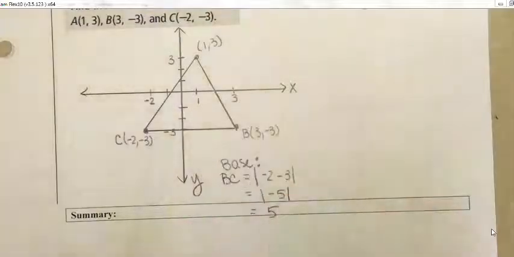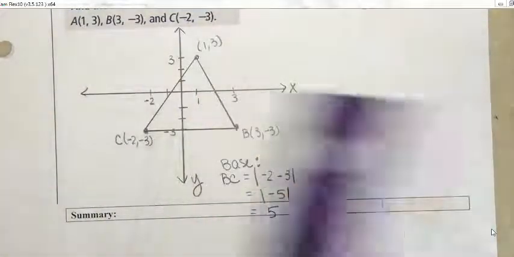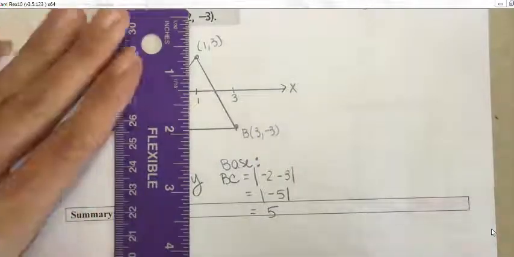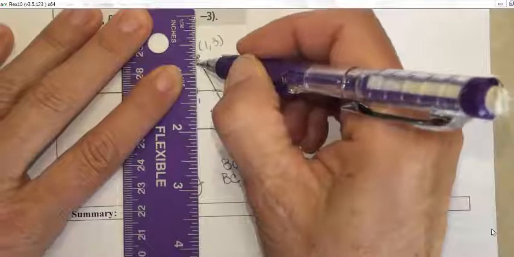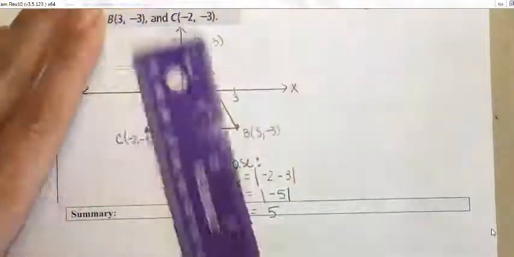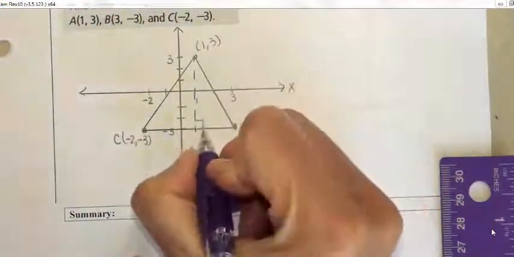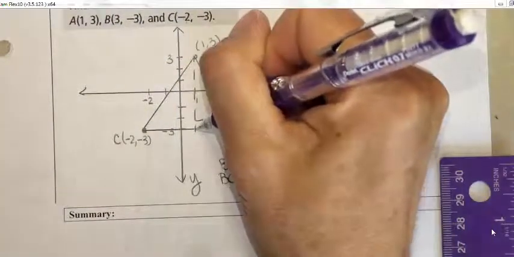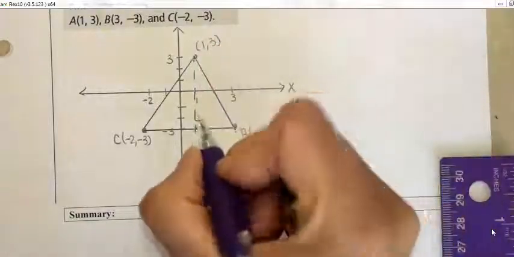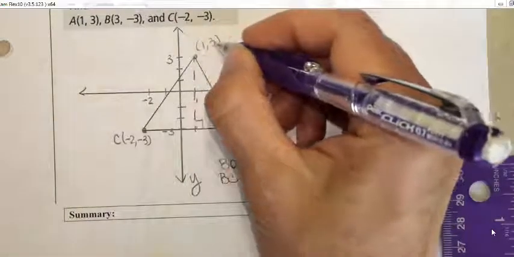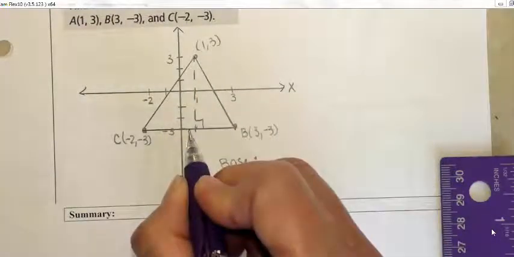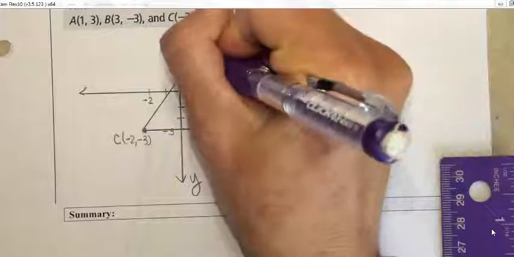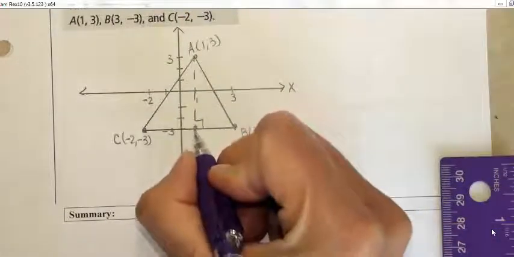Well, my height wasn't given to me right off the bat. I have to actually draw it in. So what I'm going to do is go from a vertex opposite the base, and draw in my own perpendicular line. So that is a vertical line, which is going to be perpendicular to my base. Well, I know that the y value here was up to 3, and the y value down here is negative 3. Oh, and I should have called that A. Let me go ahead and call this point D.